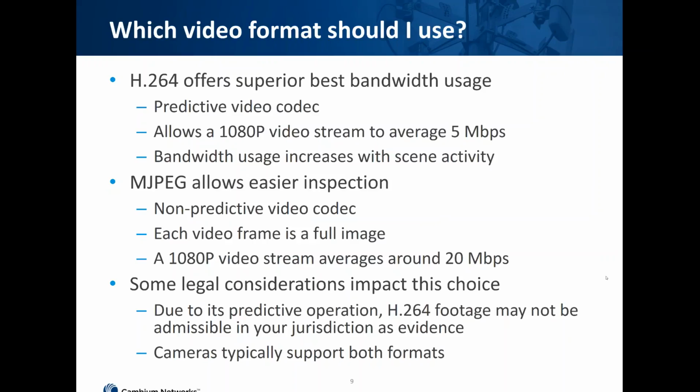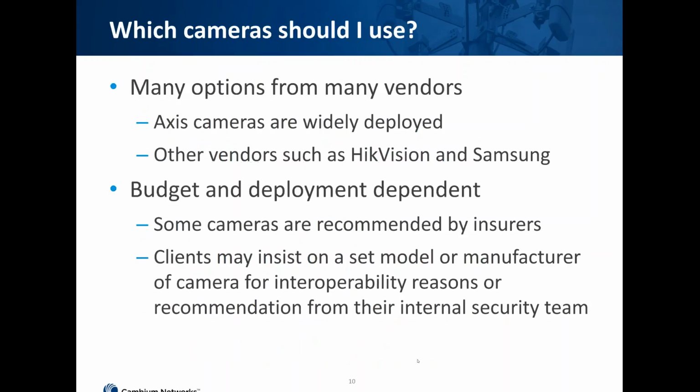So moving on to the next one: choice of camera. This ends up being so budget and deployment dependent. I've personally used Axis cameras. They're very good quality cameras. Depending on the budget level of your client, you may be looking towards something more like a Hikvision or a Samsung camera, which is typically a bit lower priced. But it really does depend on your budget and deployment.